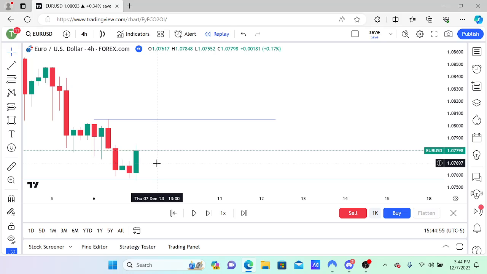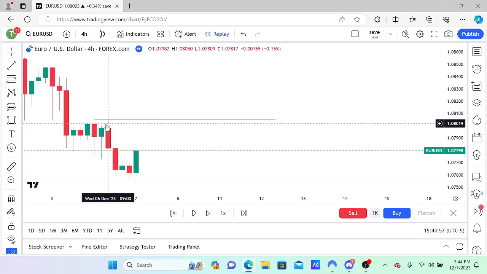Where are they going to keep their stops? They're going to keep their stops above resistance, which is right here. But because we're knowledgeable of the higher time frame chart, we're knowledgeable that we have a higher time frame point of interest, we understand that price is going to likely want to retrace higher now because it's slamming into support. It's going to want to retrace higher to seek liquidity.